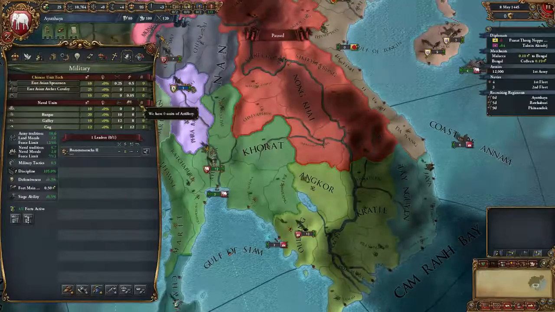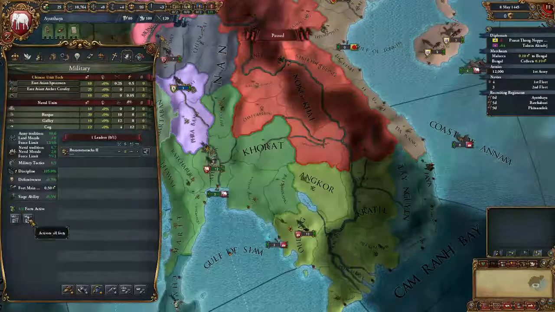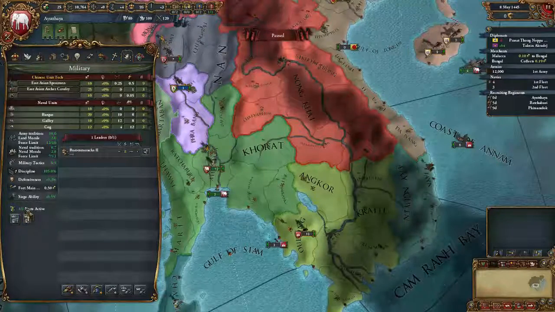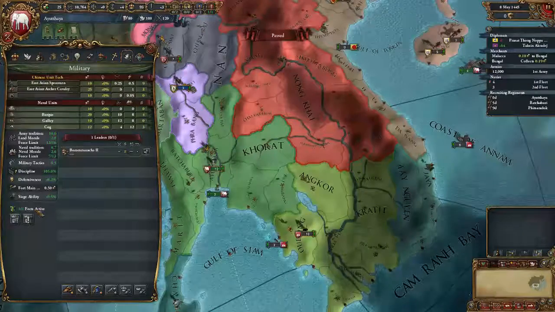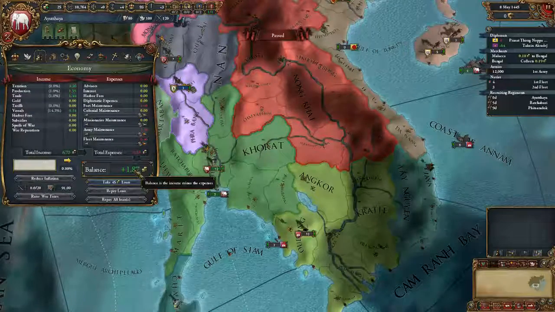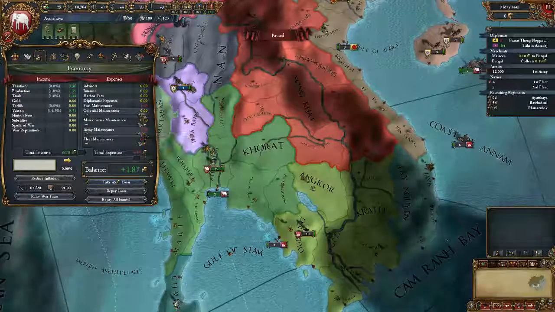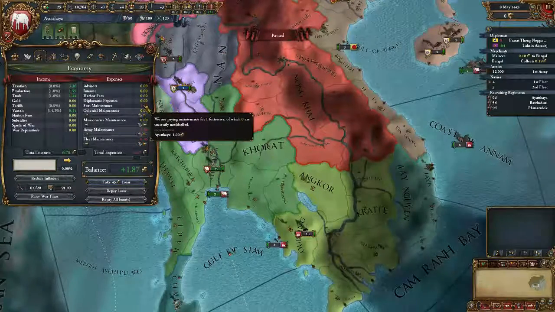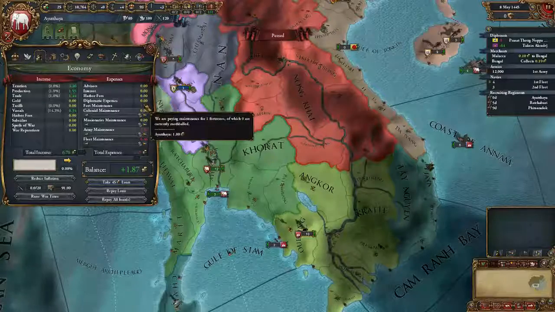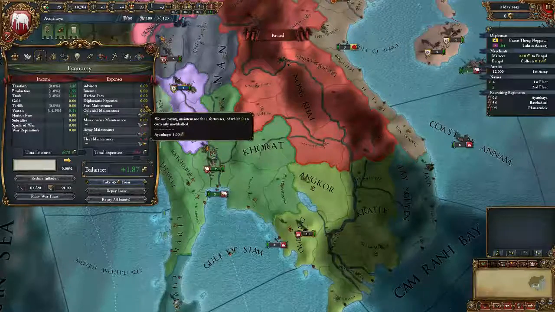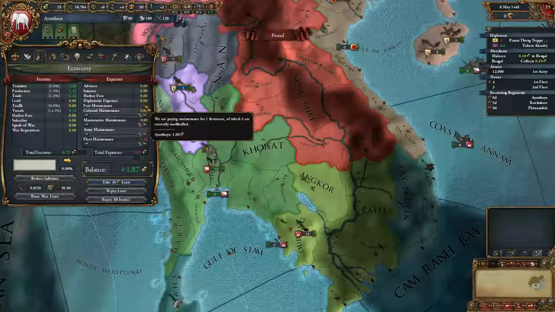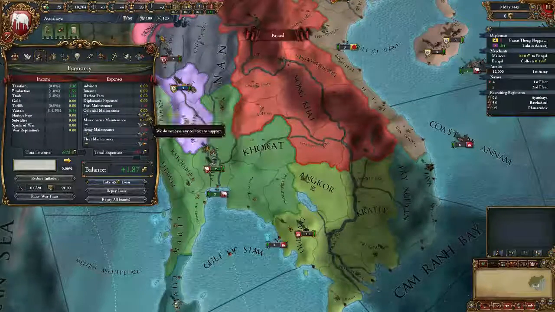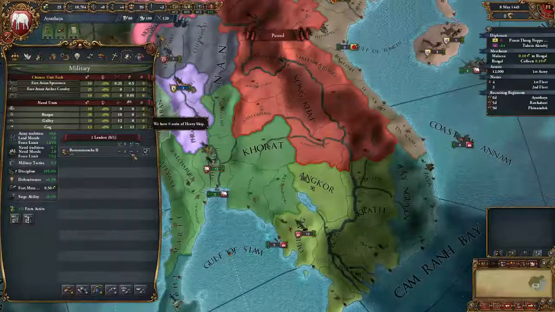Religion we already covered. Military, we have active forts, so this is big. We can activate or mothball all forts at once from this screen, which is very convenient. If we have an active fort, it costs us money. So I'm making 1.87 ducats a month. That includes our fort maintenance of 1, because we have 1 fort. So it's going to cost us 1 every month, and it's 1 per fort all the way through. I believe that along with advisor costs and other things that increase throughout the game, fort maintenance increases throughout the game. So we'll have to address that.